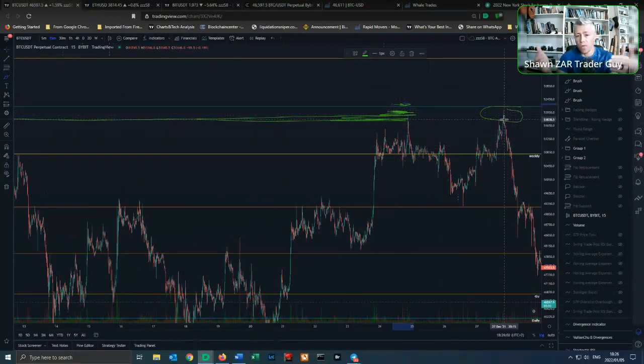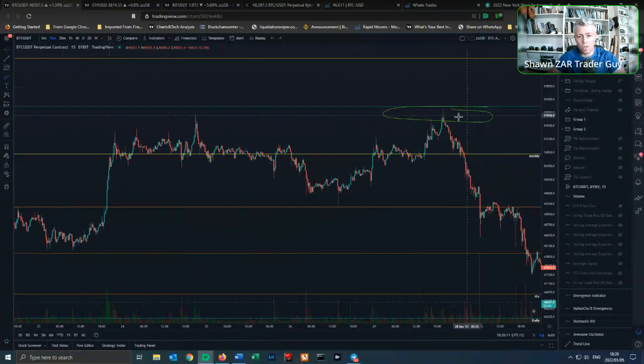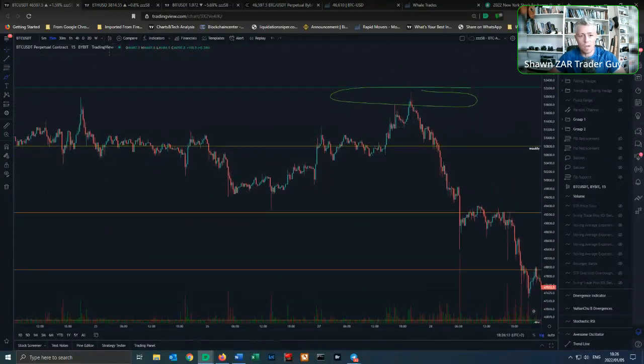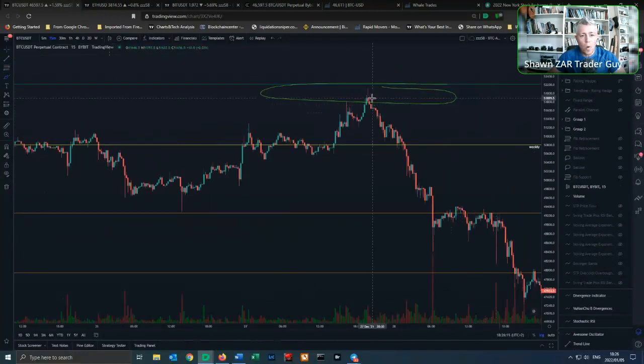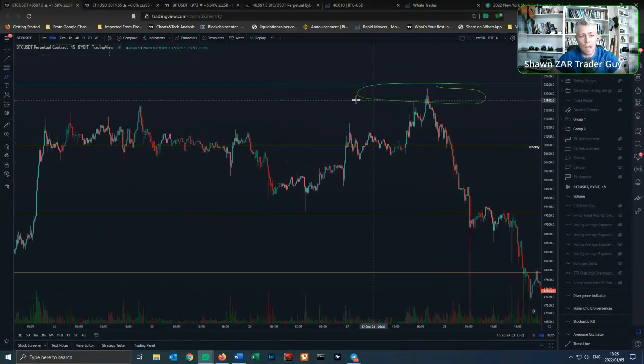So that will provide liquidity in the market for the price then to go down. What's also very interesting here is that although this candle wicked up beyond the previous high, it came and closed, you can see here, below that previous high. Can you see that line there? That's very, very important. That is called a swing failure pattern.